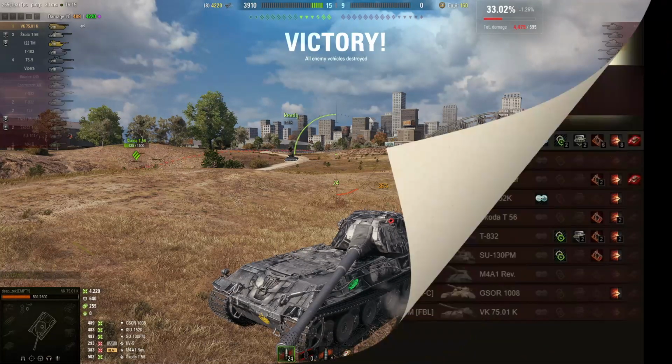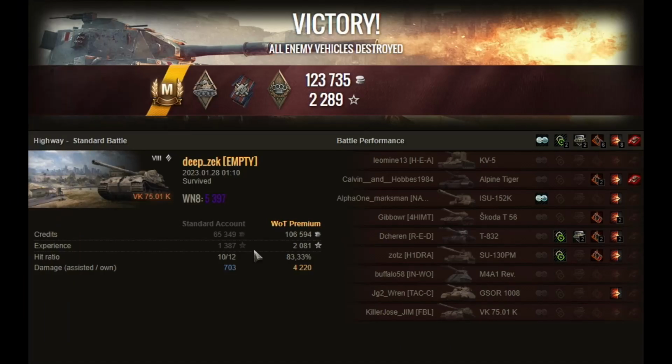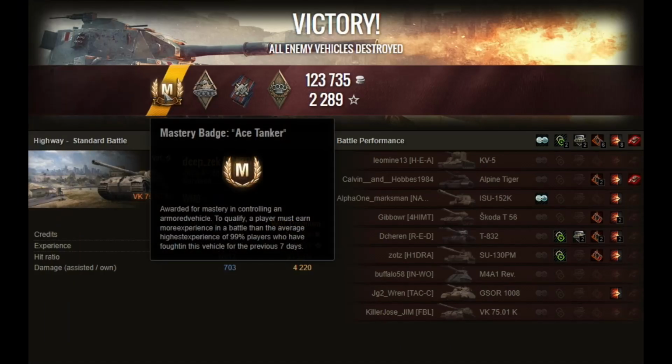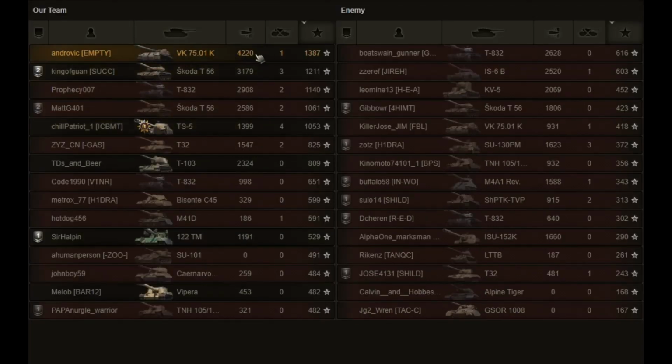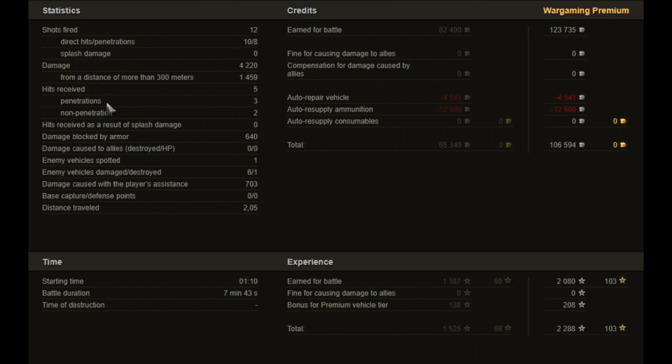And there we go, we ended up with mastery badge, ace tanker, and some other stuff, and 123k, top by experience, top by damage. And what else did we do? Blocked, no, what did we block? Only 640 this time, not much.